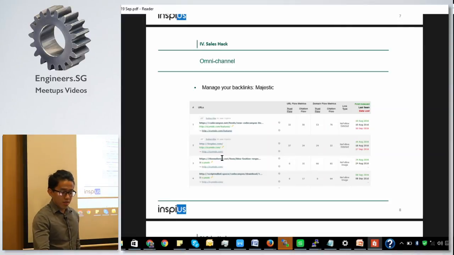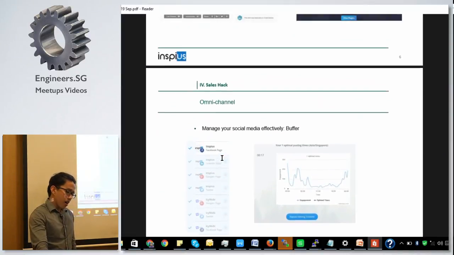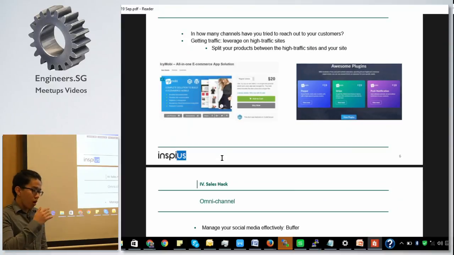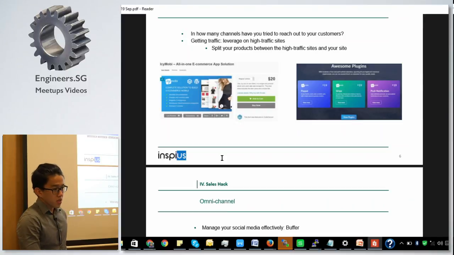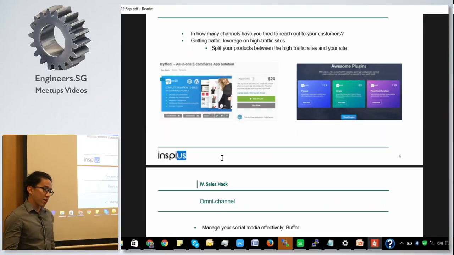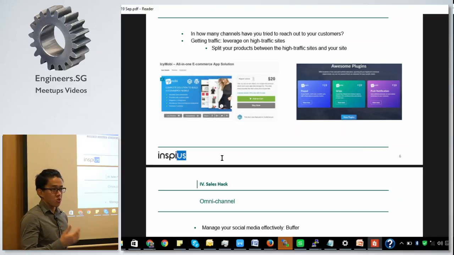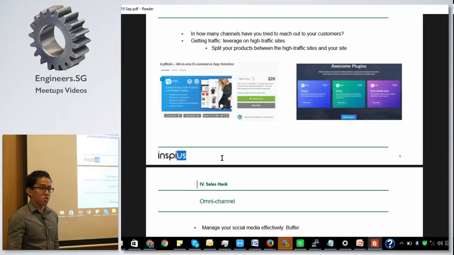And the reach, because in my own observation, most e-commerce stores now look pretty much similar. They have a product and everything. So the question is, how do you make yourself different from the rest? Do you have a video that sells your product very well? Is it visually engaging? And do you have a mobile app with push notifications, maybe to send out a promotion or something? Those are some questions you want to consider.